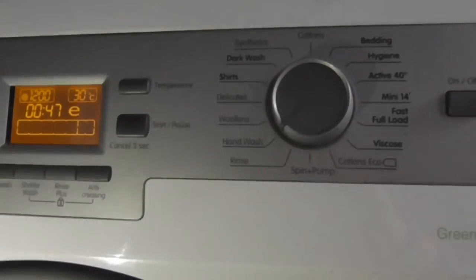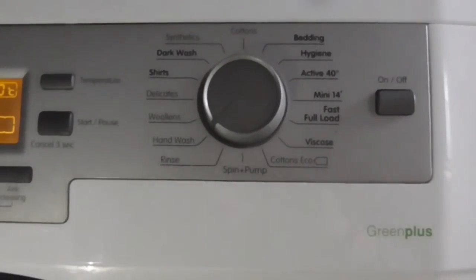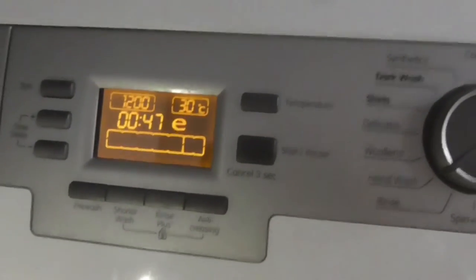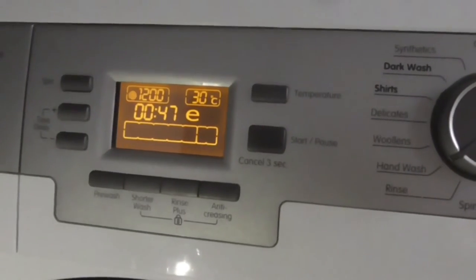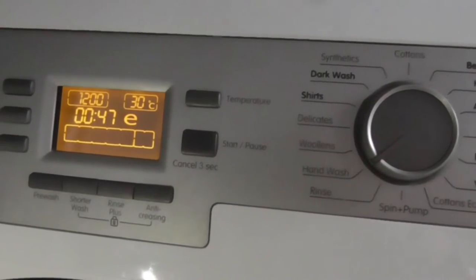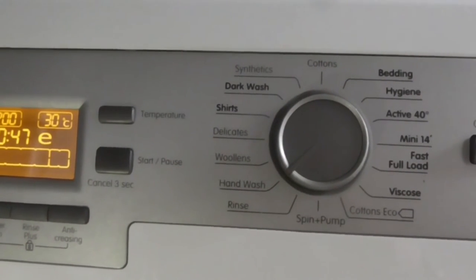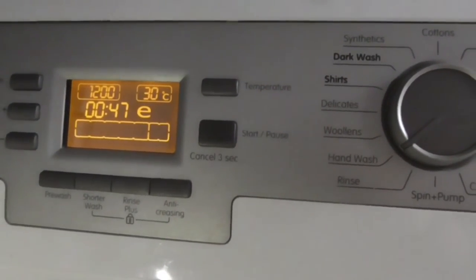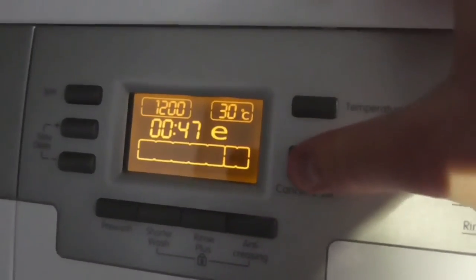It's basically the hand wash cycle, similar to the woolens cycle, and it's the same tub as the woolens. I've never used this cycle in the Blomberg Domino 20, it's the first cycle we haven't used. Mostly we use woolens and delicates for special items. Hand wash 30 degrees takes about 47 minutes. I'm going to start.